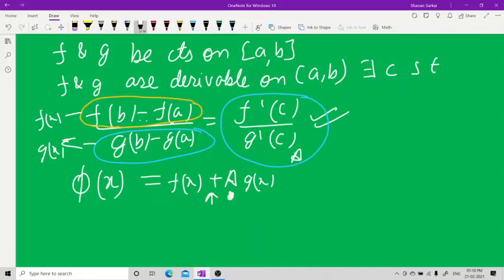A can be anything. A can be positive, a can be negative. So I have taken plus, no problem. You can take minus also, not a very big issue. No need to worry about a plus or a minus sign. Because when you cross multiply, this whole quantity is a, so fx is equal to a gx. Now if you bring it here, you will say fx minus a gx. But if you write a plus, it hardly matters because a is an unknown constant, which can be plus, minus or whatever.